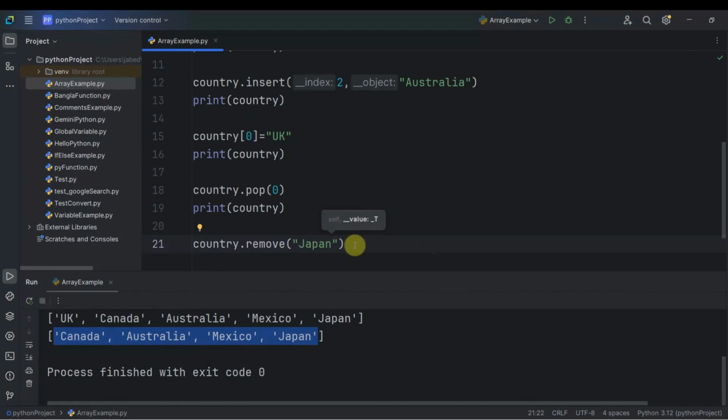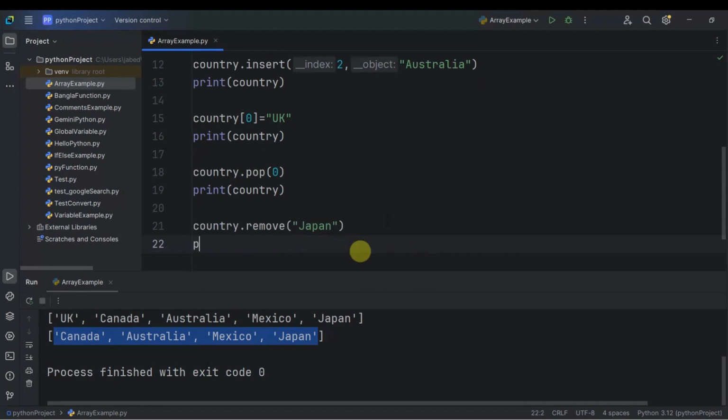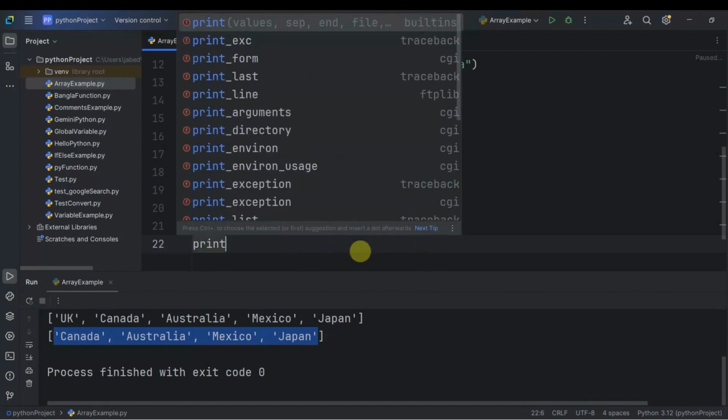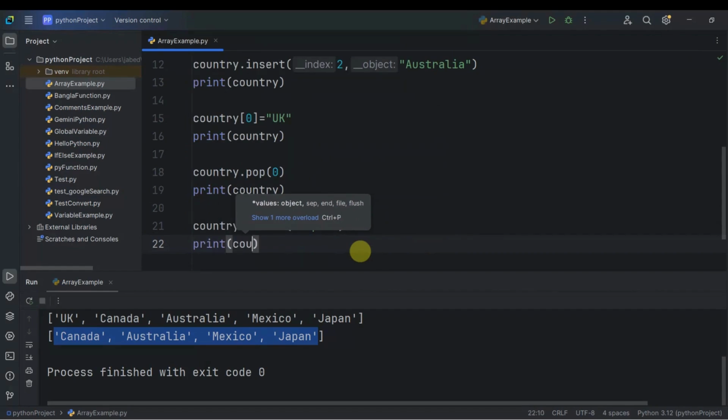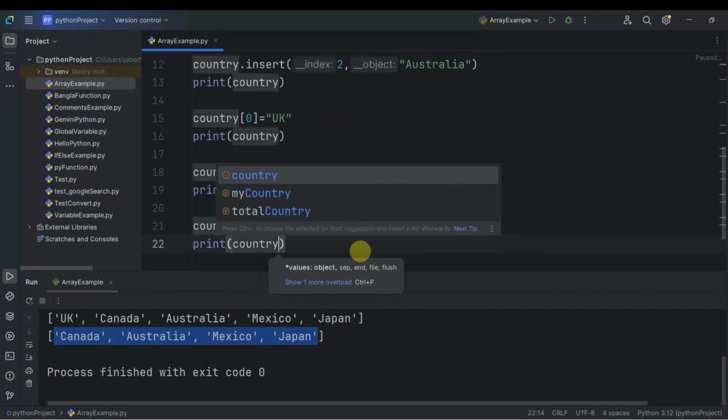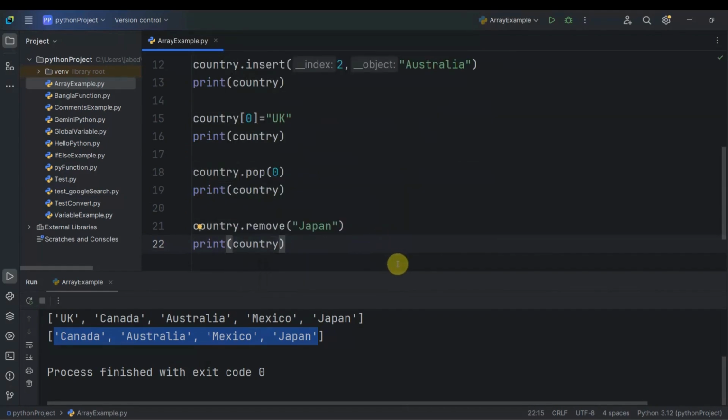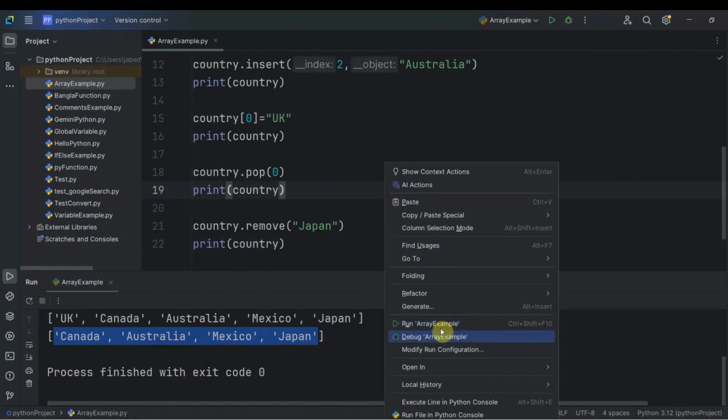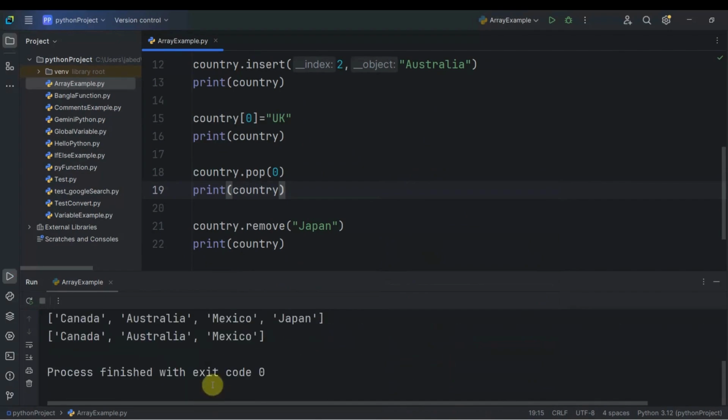Then also we can print that. So in the last print out, we will not see the Japan. So if we run this, you will not see the Japan. Right click, run as array example. You see the Japan is removed from this list. So Canada, Australia, and Mexico.